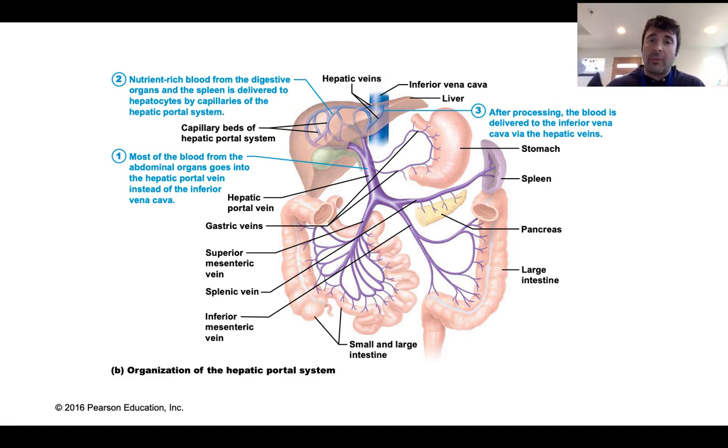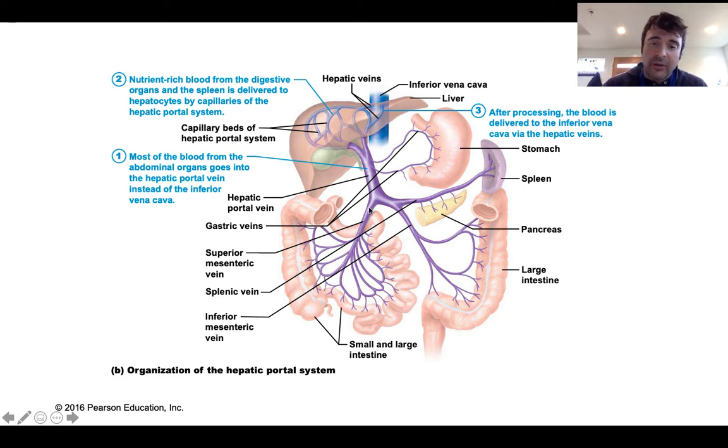So when you think about your lab, a lot of these blood vessels are actually asked within the context of your lab. Now, I always think of hepatic portal circulation as looking kind of like a chair. The back of the chair is the hepatic portal vein. Notice that the hepatic portal vein is purple. It's not blue or red. It's indicating oxygen intermediate blood, and I like to think of it as being nutrient-rich blood as well.